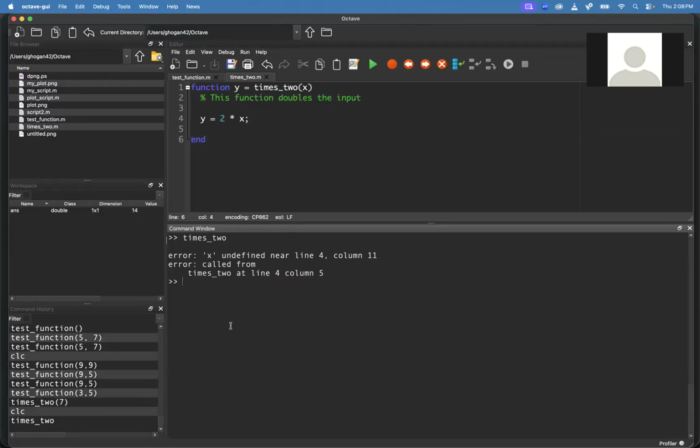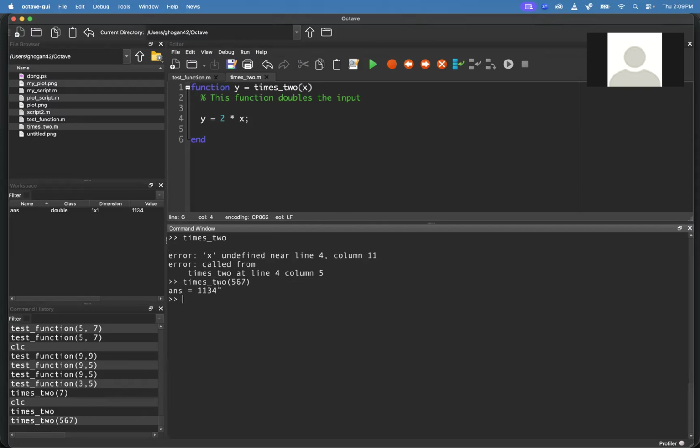So if I wanted to run it from the command prompt, you write the name, times 2, and then you put parentheses, and then in the parentheses, you put whatever the input is. So it needs an x, and so you just put in a number there, and then it calculates 2 times that number and returns it, and you get that as your output. And so this right here is called a function call, and that's how you run your functions.